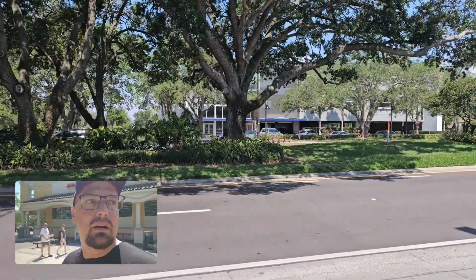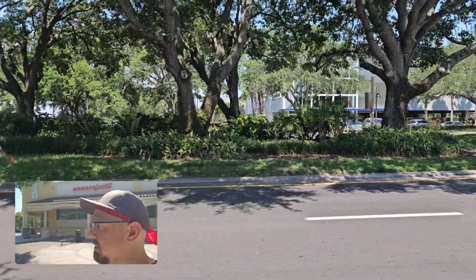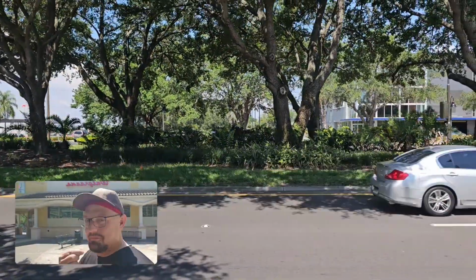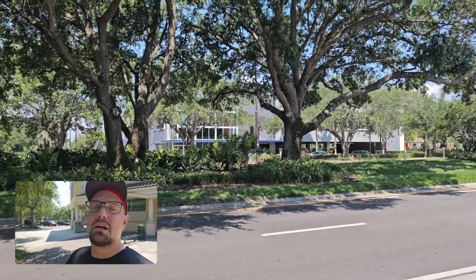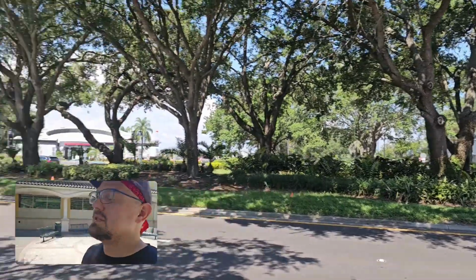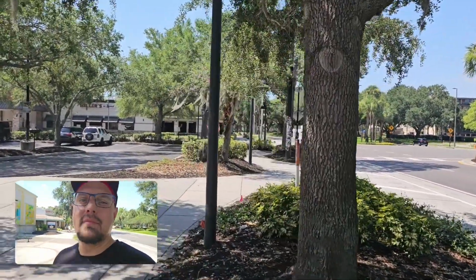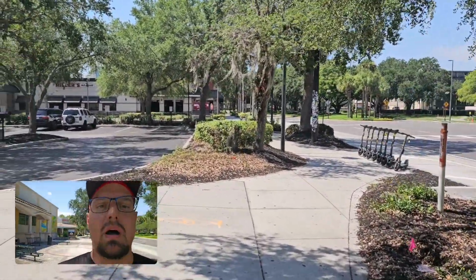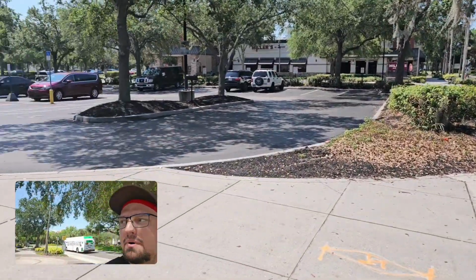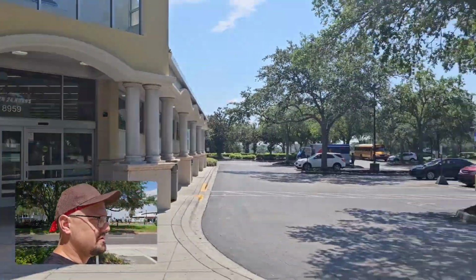There's a building over here. I believe that's Dave & Buster's. Ooh. It just fell off the curb. That's what you get for staring at your phone, I guess, and not looking at your surroundings. There's a Dave & Buster's over there. That can get really busy. I was there once and it was a 2-hour wait for food on Saturday night. But they show all the UFC fights there too. So if you're a fight fan, you're looking for a place to watch the scraps, Dave & Buster's is another option for you. This Walgreens is also open 24 hours.